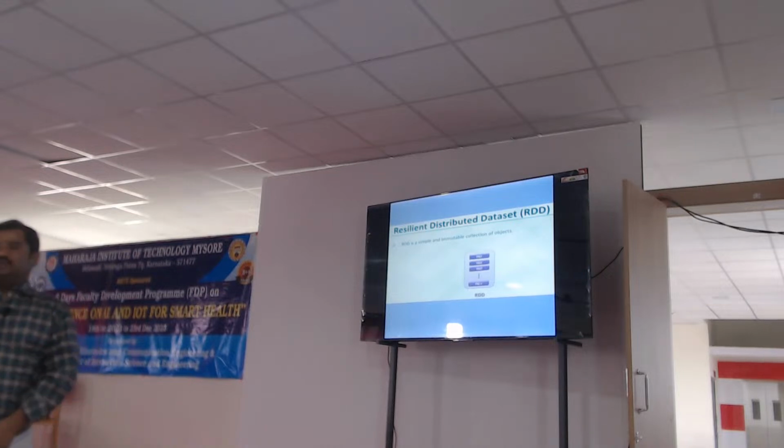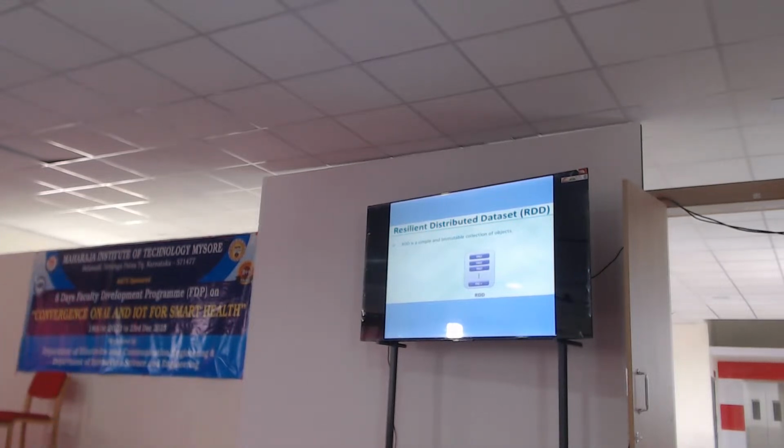objects: object 1, object 2, object 3, and like that we have n objects, n partitions. One object, or one batch, or one partition, I will give to the first worker, the second worker, the third worker. Like that, I will assign the tasks. They will keep executing in the parallel workers, and then they will accumulate and summarize the result. So, in order to give the data as input to multiple distributed workers, I need to slice or batch the data. That is called RDD, Resilient Distributed Dataset. Only then can I slice the data and feed it to the workers.